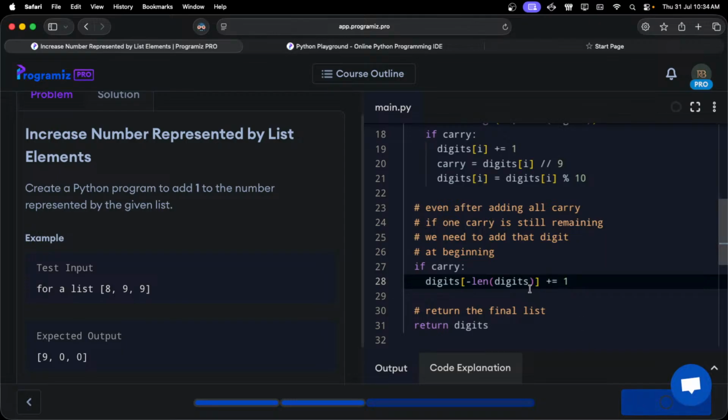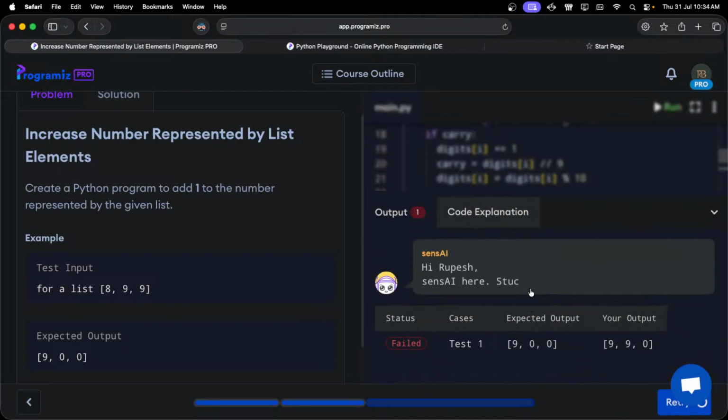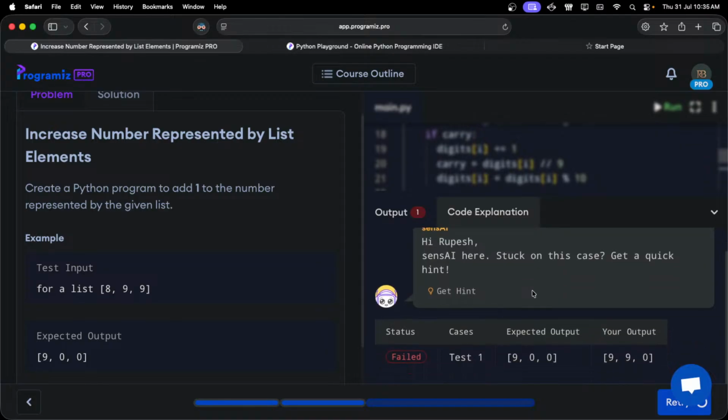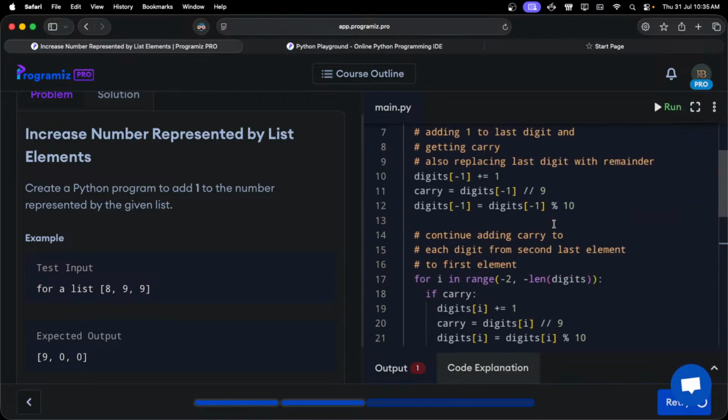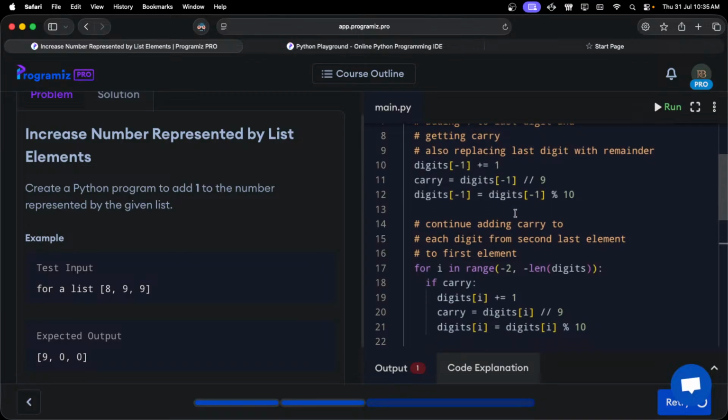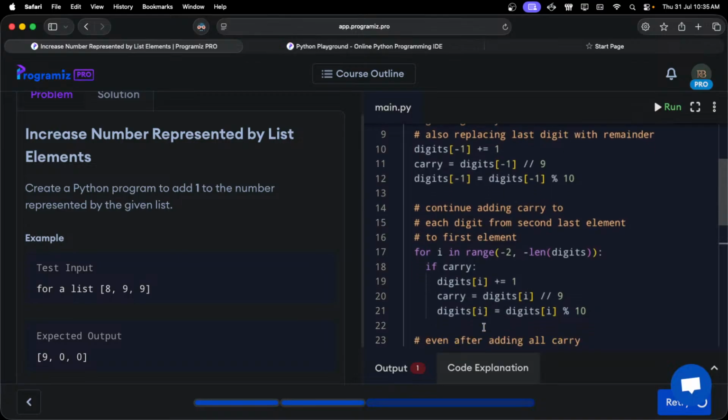Let's see. Our output is 099. This thing is working just fine. Just over here, of course, there is a carry. I mean, we are substituting it, but we are substituting it with what? So this is 10 modulo 10.